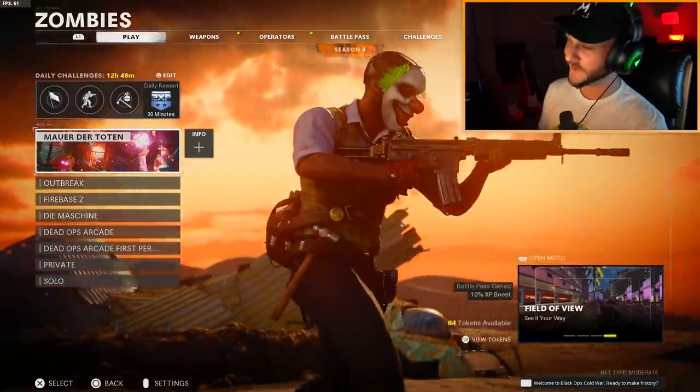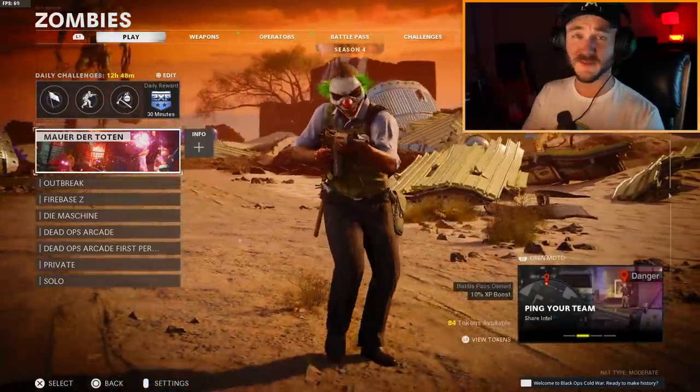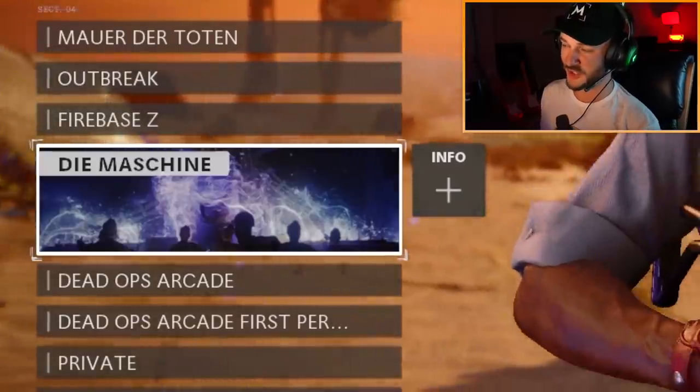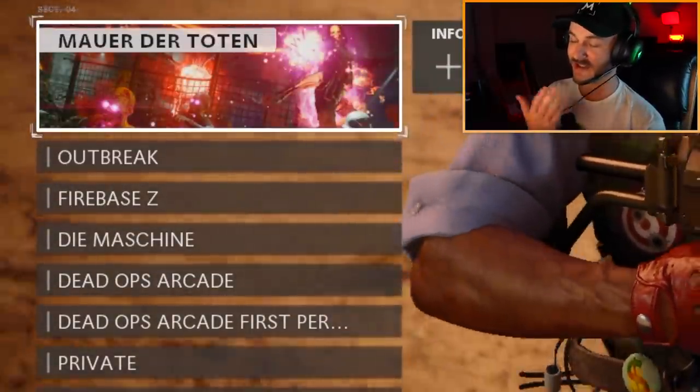Season 4 Reloaded is finally here, and I wanted to play the brand new zombies map first because, after months and months of waiting, we finally have a brand new zombies map. It's like, what, the second map? We have Washing Machine as our base map, then they made Fire Base Z, and now we have Mauer Der Toten. So it's the second new map.